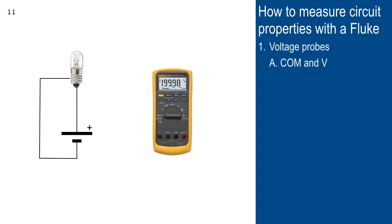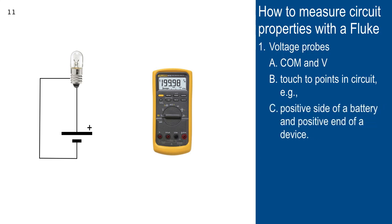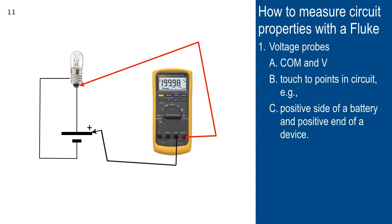Can you switch back? So let's take a look at how to do that. Okay, so you have the leads attached to COM and V, and then you touch the probes to different points in the circuit. Okay, so for instance, the positive side of the battery and the positive end of a device. Okay, so here's the positive end of the light bulb. All right, that's the one that's connected to the positive end of the battery. So you put the common down here on the high end of the battery, all right?